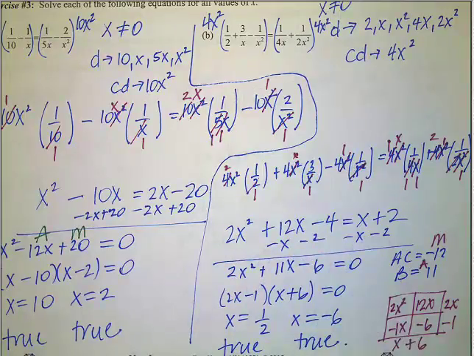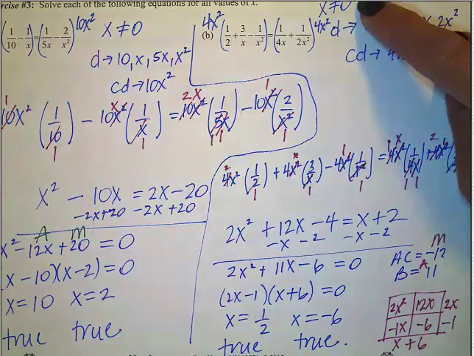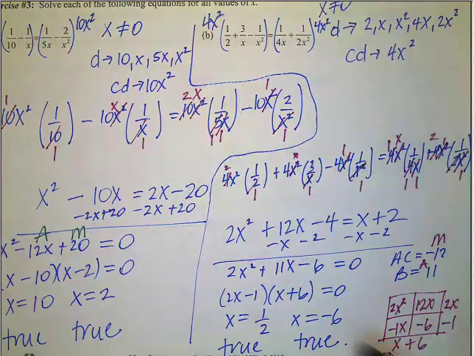As soon as I had a squared, I knew I had to get it equal to 0. And then factor, and because of this 2, I knew I had to do an AC box. So I did my AC box over here. And then I got my factors of 2x minus 1 and x plus 6 equals 0. So x equals 1/2 and x equals negative 6, which is not my undefined way up at the top. So I checked my answers in my calculator by storing into the original, and I got trues for both of them. So that's the good news.